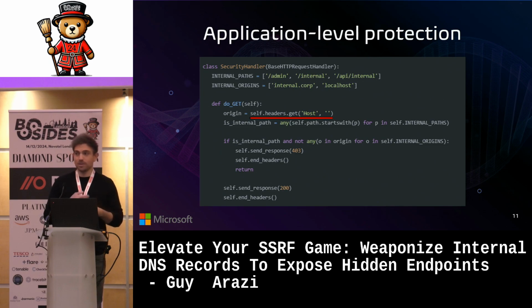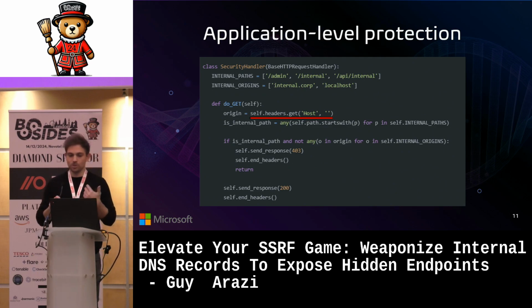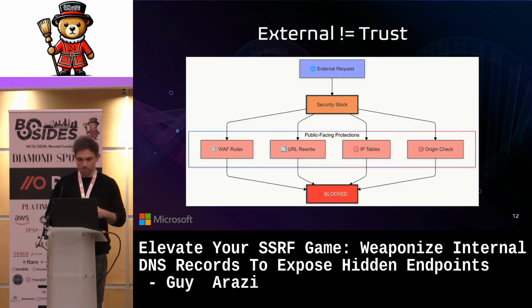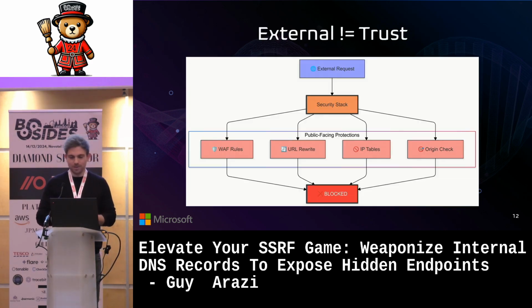And if it does, we can allow for this action to happen, because at the end of the day, there are other internal APIs that communicate the same ones externally, which serve the same functionality. But because we want them to provide and communicate with service-to-service endpoints, we kind of bypass this mitigation in order to not create a different service for the same functionality. So if you didn't get it right, external doesn't mean trust.